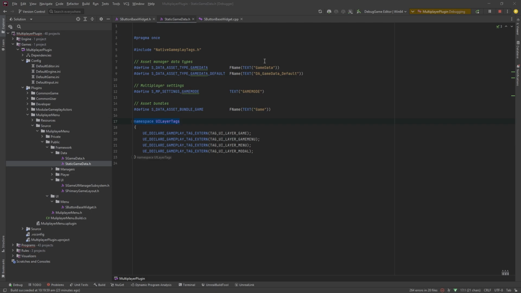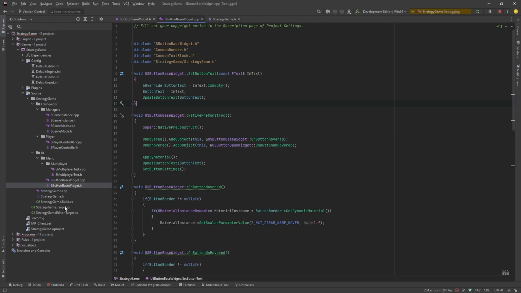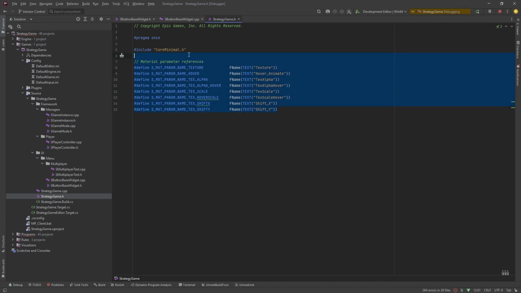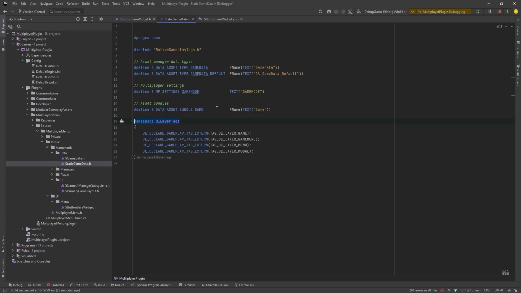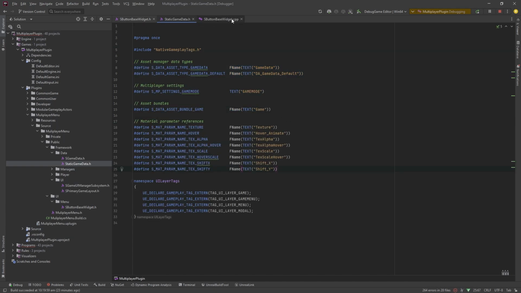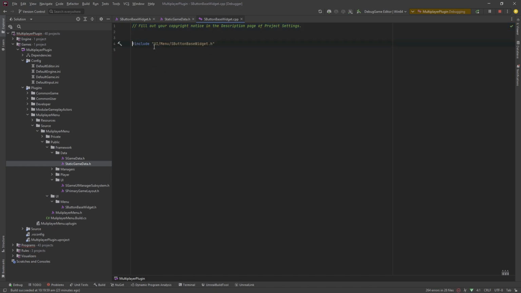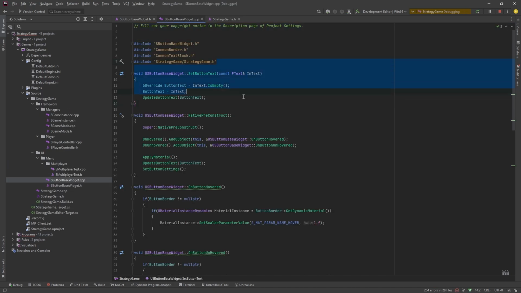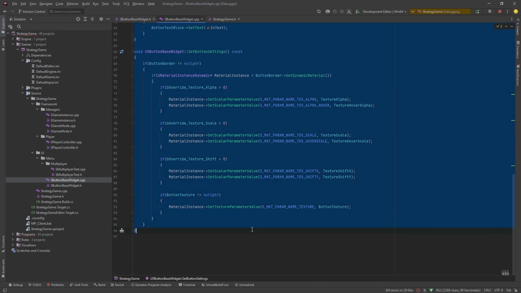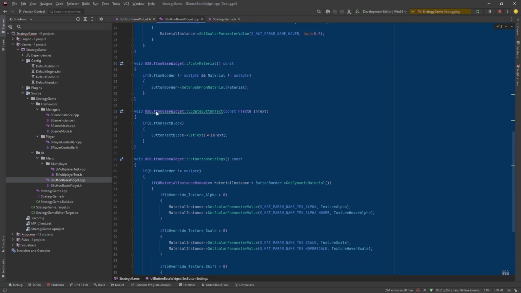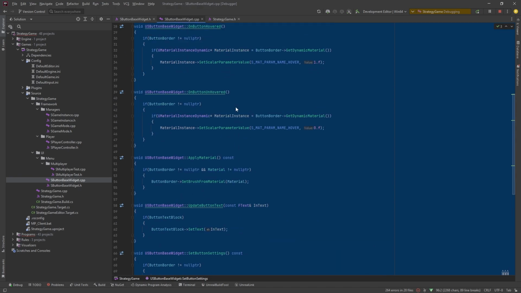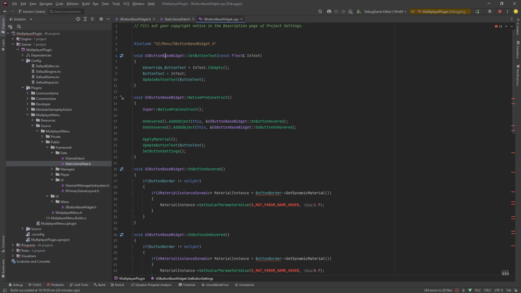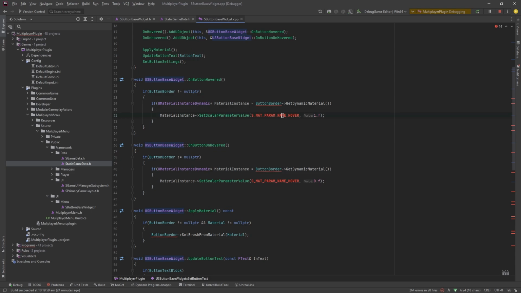So if I go back to the UI project, I can come into the strategy game, and this is what I want to copy over. It's just some defines for the material settings. Just going to put this in here. And then when I go to the CPP, I've got the same names for the class, so I don't have to edit anything. But if you've changed the name of the class, you can just update these paths with find and replace or something. So now these params need to point to our static game data.